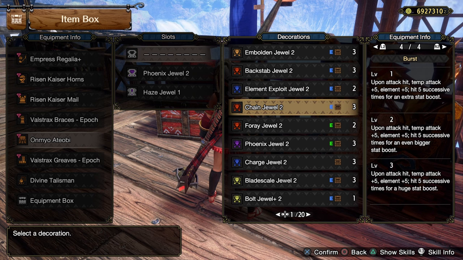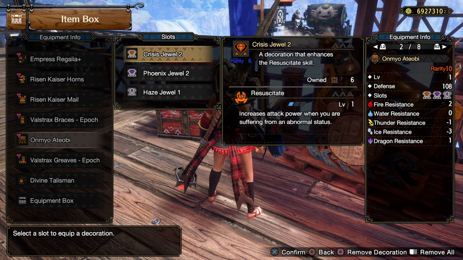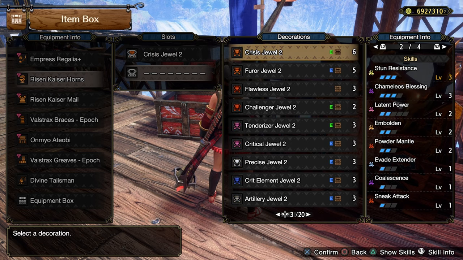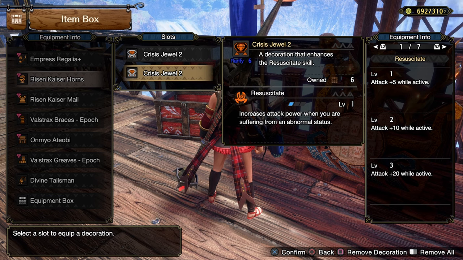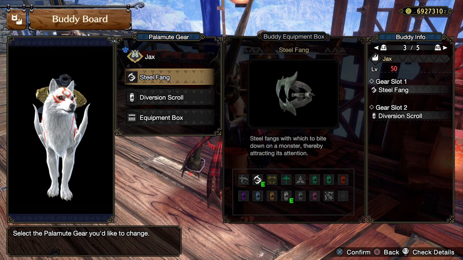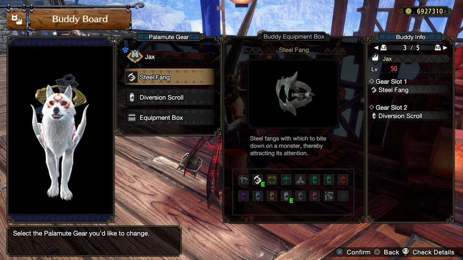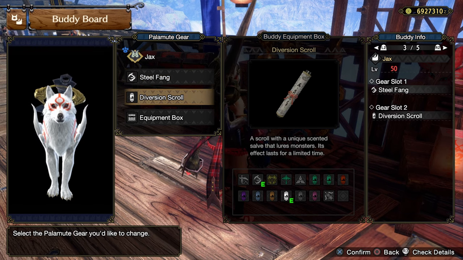So let's change this Mastery into a Resuscitate. That's a good idea. And we'll change this Bubble into a Resuscitate as well, just for some more damage, because that's like 20 free raw just by having Bubbly Dance active. Someone also mentioned swapping my dog into Diversion stuff. So the fangs here will divert a monster when he latches on, and so will the diversion scroll.